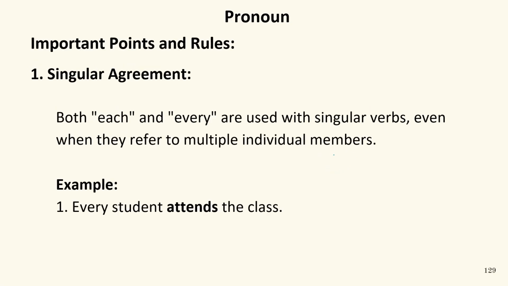Now, both each and every are used with singular verbs even when they refer to multiple individual members. For example, every student attends the class. Here we have the word every. Student is a singular noun, attends is a singular verb. Every student attends the class. It means we are talking about all the students but individually. So every is used to emphasize all those students, that each and every student has attended the class. So every student attends the class.